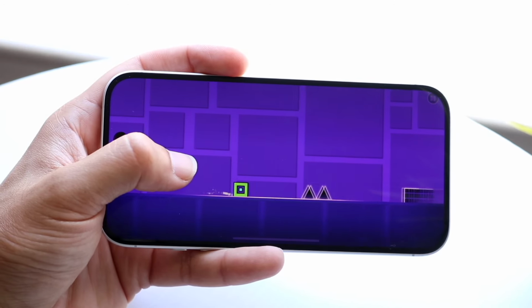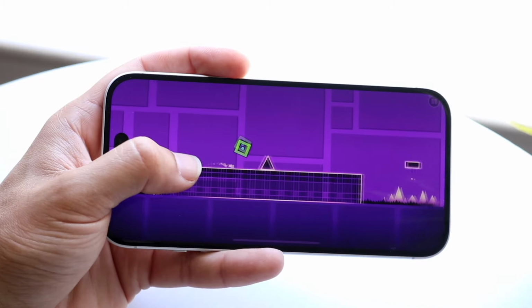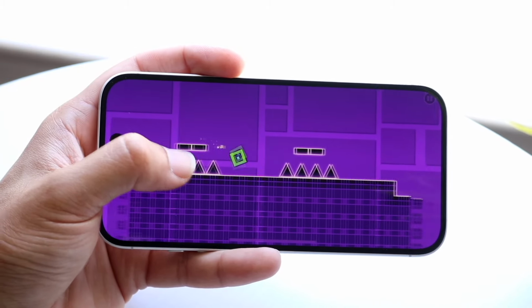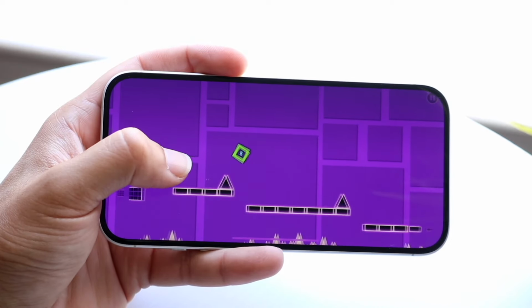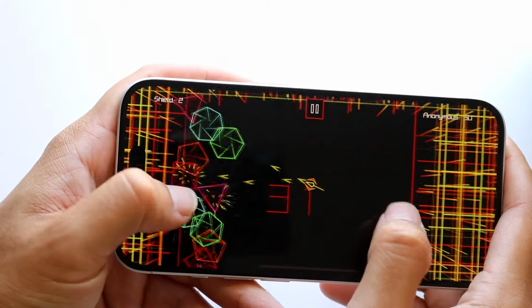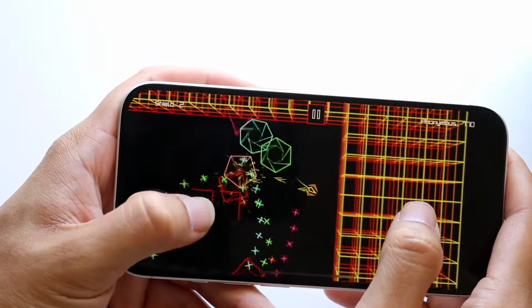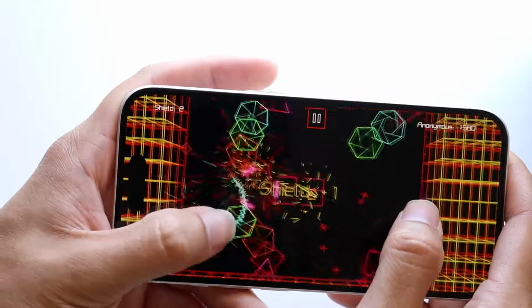So overall, what I'll tell you is that with a phone like the iPhone 16, this is a better phone in basically every single way you can imagine. If you're wanting the phone that's going to be lasting a longer period of time, that's going to be faster, it's going to be better, better cameras, better performance, better everything, it genuinely is going to be the iPhone 16. There's not even close. But I think the iPhone 12 Pro still does a pretty decent job at a lot of things that you get from it. And I do think that in and of itself is a really nice thing going on for that type of phone as well.